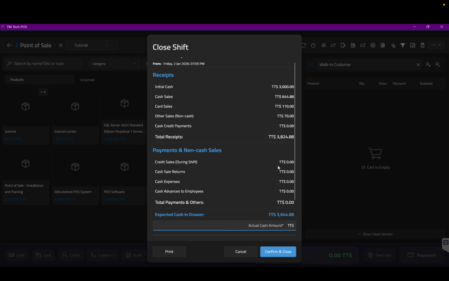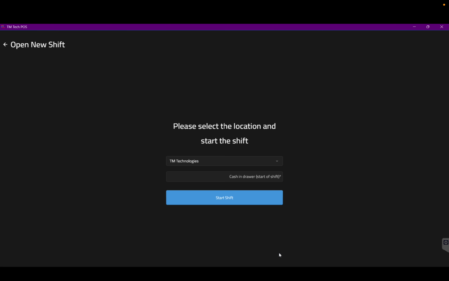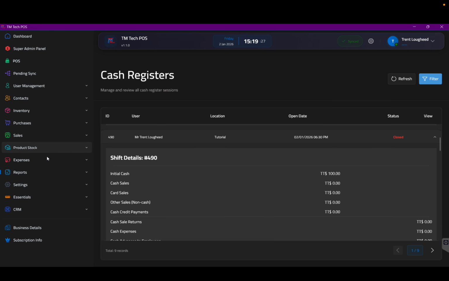So we hit close shift. The actual amount, let's say expected cash is that, let's say we say $4,000. We got $4,000 for some strange reason. We close that shift, and that is the end of our shift. We go check our money, we print our end of day, and that is it for us.